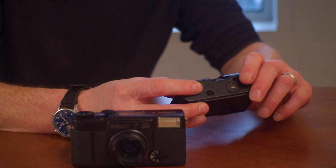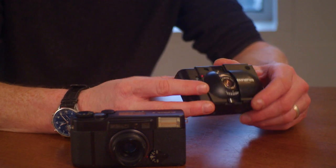One, you've got the Klasse, a high-end camera, same vein as the Nikon 35 Ti or the Yashica T3 or T4. On the other side, we've got the Olympus XA, which is small, compact, affordable, and as far as I understand, doesn't really aspire to be much more than what it is. This is my daughter's camera. She refers to the XA as feeling like a disposable camera, but in a good way. I think the advance wheel has a lot to do with that.